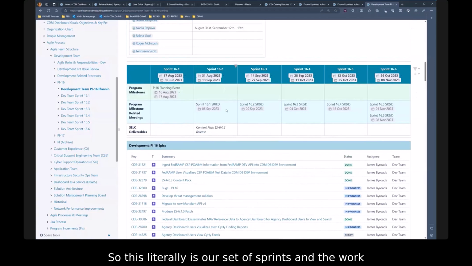So this literally is our set of sprints and the work that we are working on. And I showed you a highlight of what work is targeted for the agency dashboard. In many ways, for several of those, anything involving a metric, we try to make sure that the same dashboard exists on the agency as it does on the federal. The only user navigation difference on the federal dashboard is us filtering on the specific agency. So the hope is that when we're on the phone, you're seeing exactly what we're seeing.